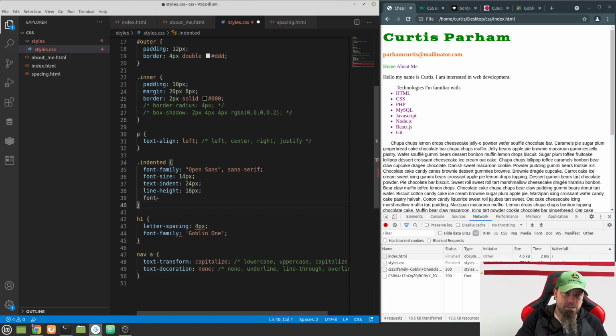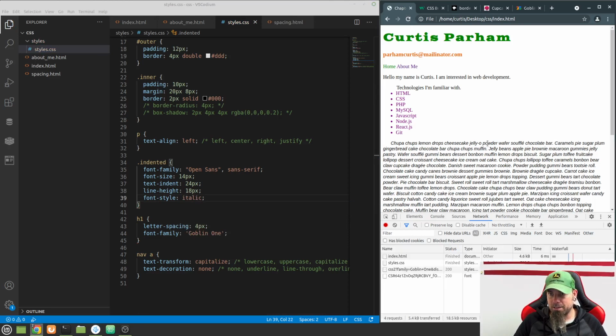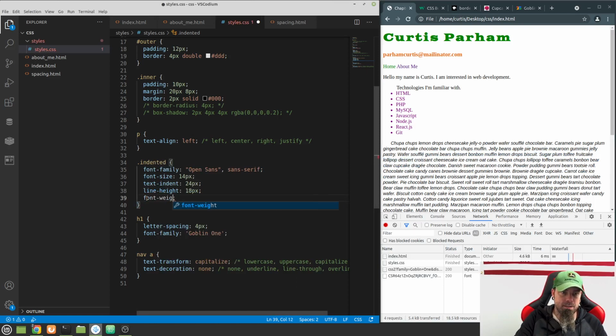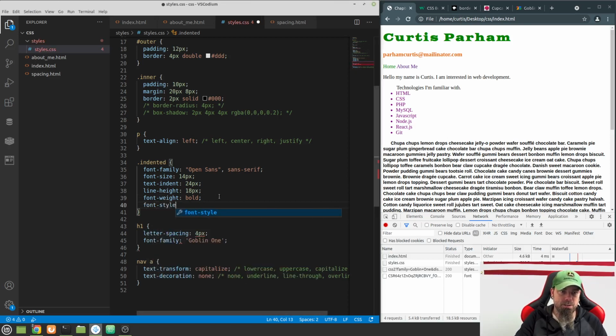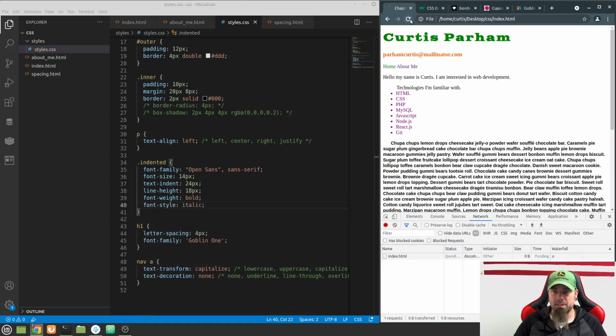So there's font style, and pretty much the only thing you're going to use this for is if you want to make something italic. And if I refresh now, you can see that these are all italic, or slanted font. So there's that, and then there's also font weight that we didn't talk about. And font weight would be bold most of the time, or normal. Both of those could be normal or italic for font style. So we can do both here, font style italic.